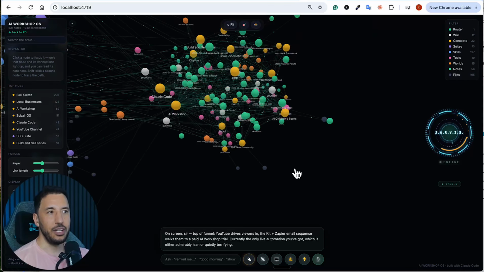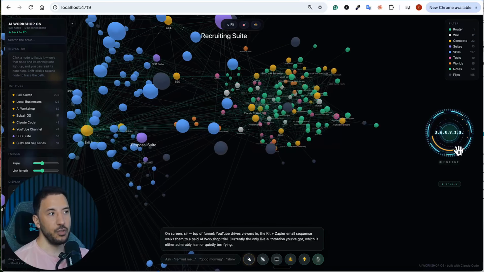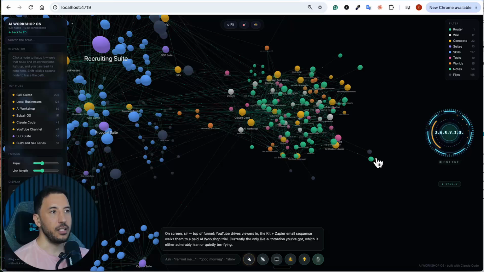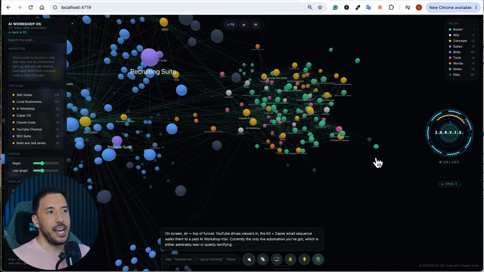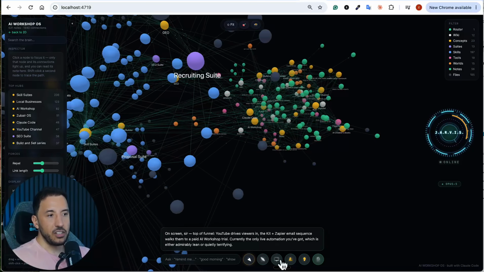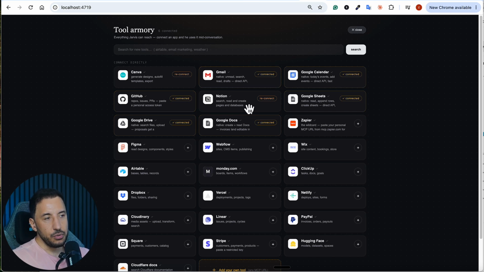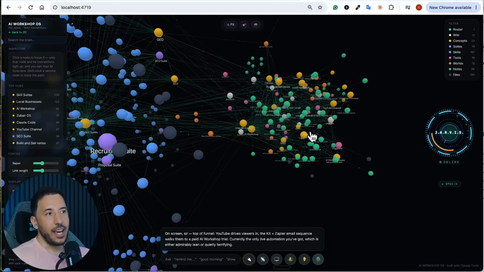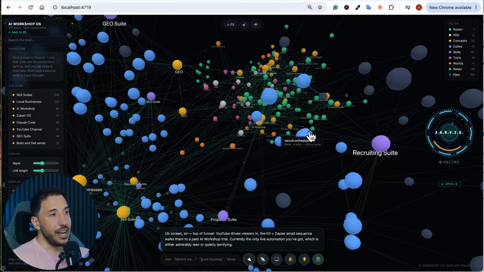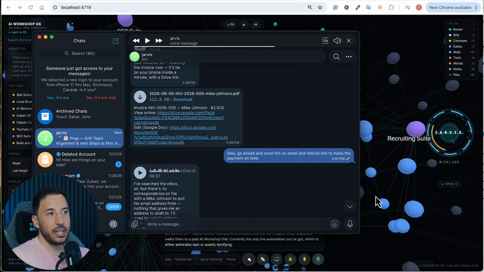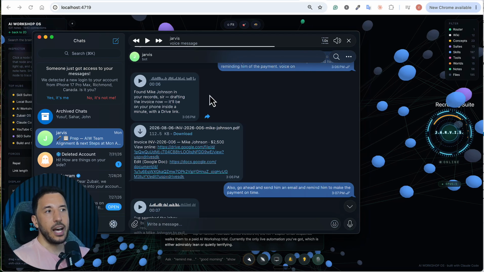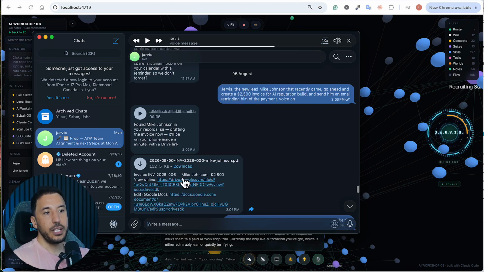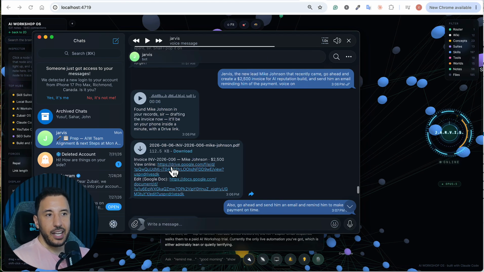It's not just pretty visuals. It's actually useful if you give yourself an assistant like Jarvis, where he can pull everything up for you, and he has access to the long-term memory. And on top of that, like I said, he has access to all these tools. So for instance, I could tell him, hey, can you go ahead and pull up or create a new meeting with a particular client, or retrieve some information. I can always talk to him via my Telegram. So if I'm outside somewhere, I can ask him to pull up some information for me, and I can ask him to create an invoice or something like that.